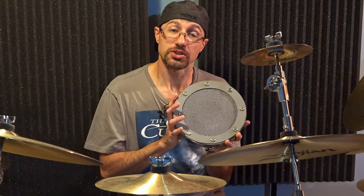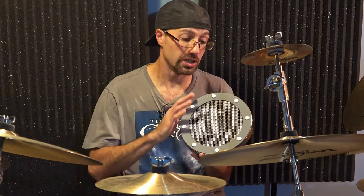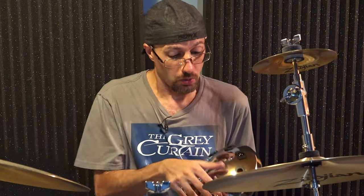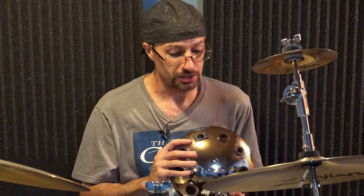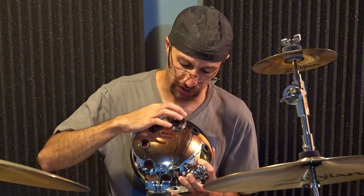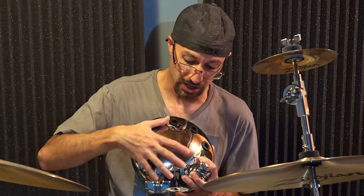Most other things about this are pretty typical, right? It has a cardioid pickup pattern, low impedance output, and as I mentioned, it's got an XLR jack on it. One thing that is kind of interesting is supposedly this back setup here is supposed to give it a lot of rejection, and it actually seems like there's all these little holes here, and it looks like there's some foam in there behind this.